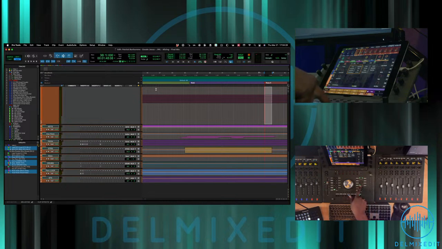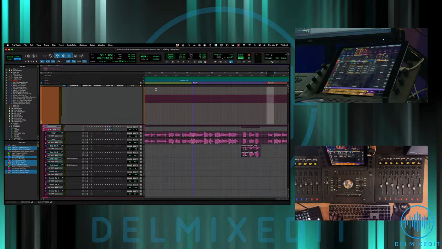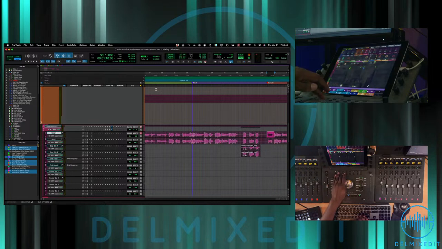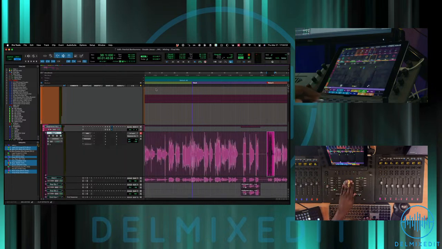The user layer here, actually, you can assign anything you want to these two buttons on the shift layer. So right now, I have this one assigned to clip gain. If I go in here and open up this track, and then move my selection down, so let's go here and move selection down. And now if I do shift and click that, this becomes clip gain. So you can see right there, I'm doing clip gain with the wheel. So very useful.